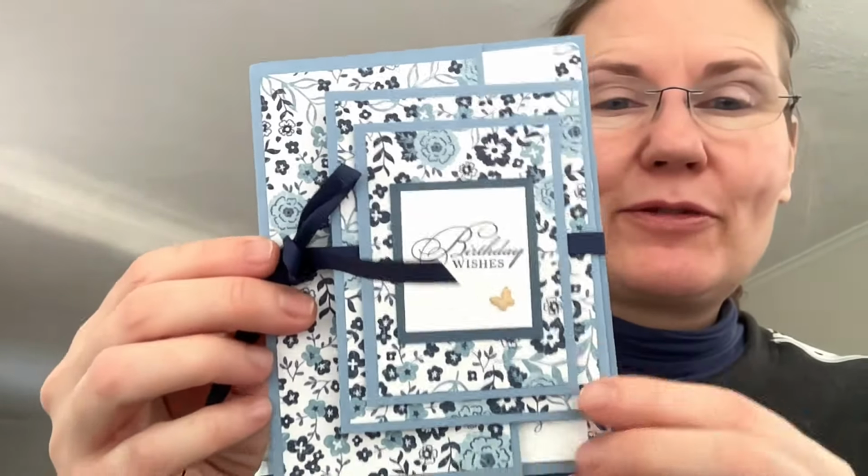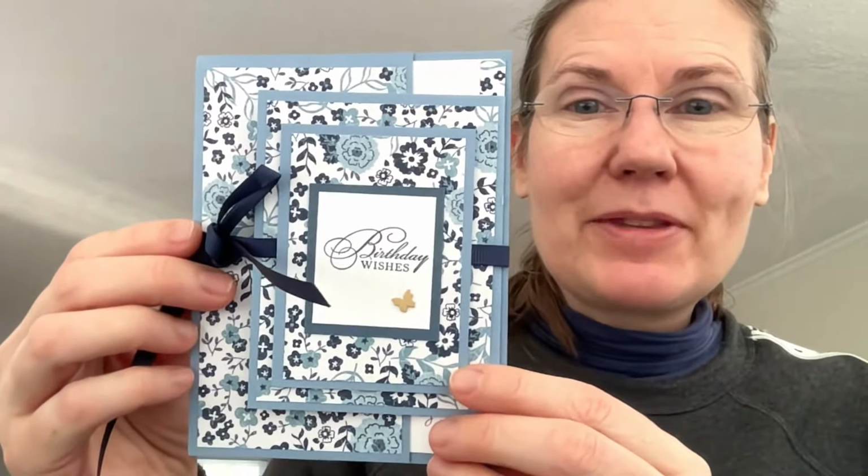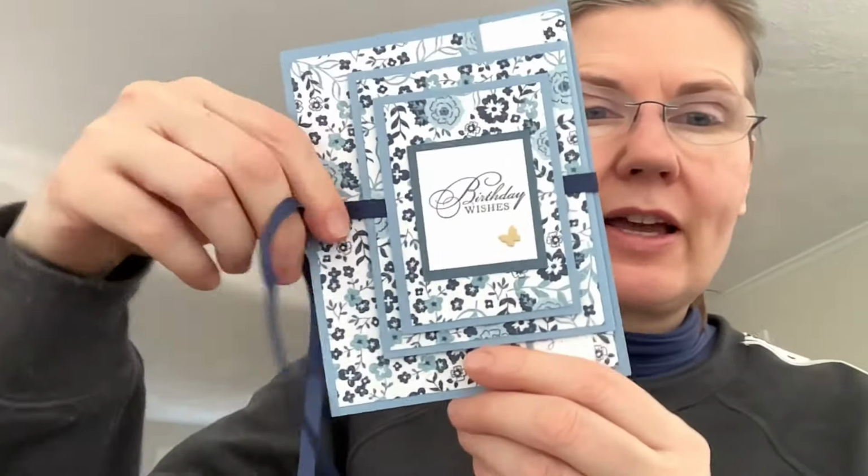And then this is a beautiful card from another team member. And this is from Karen. Wait a minute. I hope it's from Karen. Nope, it's from Mary. Sorry. I have her return address, it didn't have her name, so sorry. This one's from Mary, and it just kind of opens up like this. It's very cool. And then it ties on the side over here.